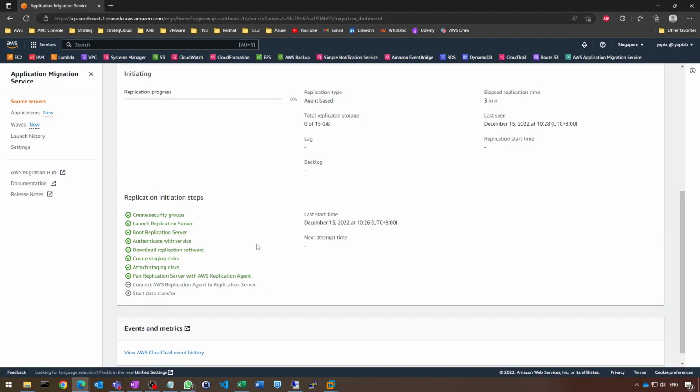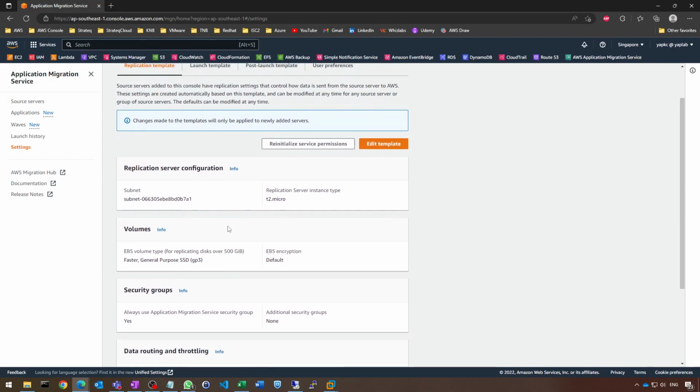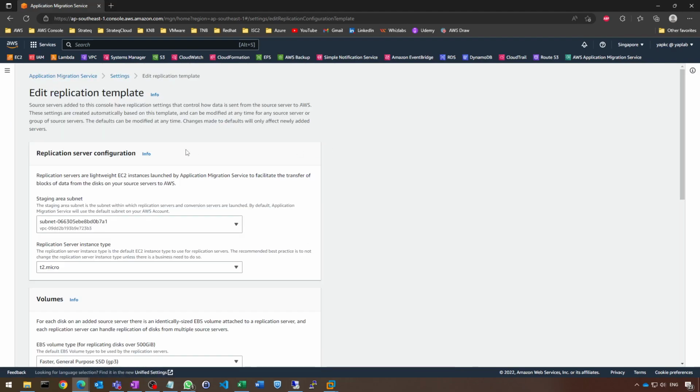Just before that, when launching the replication server, it will be using the replication template over here. If you want, you may need to modify it based on your preference. For my preference, I would like to just edit the template.